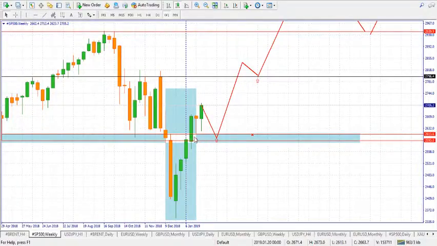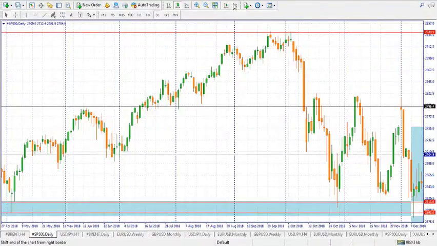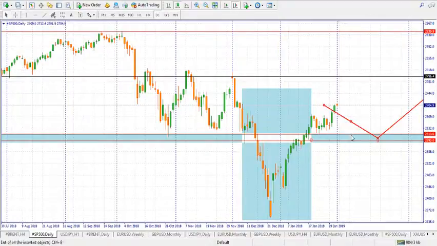So we bought it, we want price to continue up, retrace back, we'll buy it for the second time, then it should continue even higher. Then should it go beyond 2796.4, then we want it to extend even higher, retrace back down, so that we buy it for the second time towards 2936.9. So on the daily chart, there's nothing, we are still upwards, just the same way we've said.